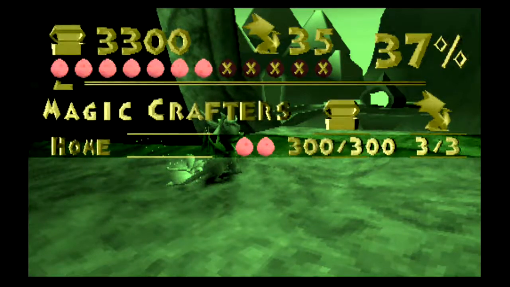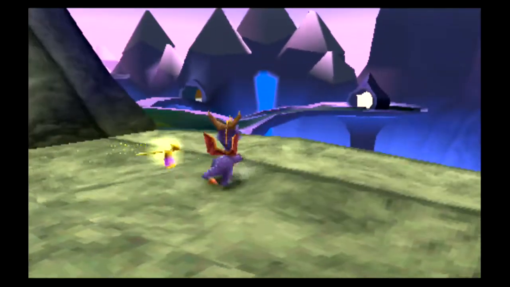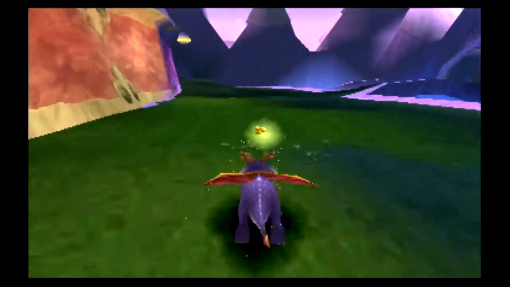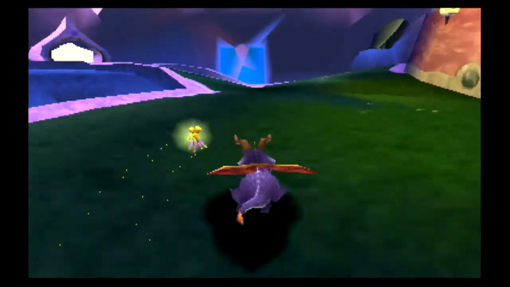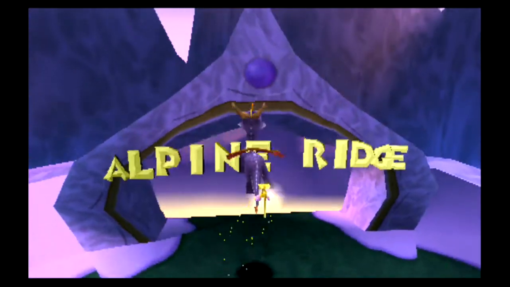So that's both of the eggs, all of the treasure, and all of the dragons from this world. Well, at least from the hub. I still need to tackle the actual stages. There are no stages that way, so Alpine Ridge should be the first one. Let's do it.